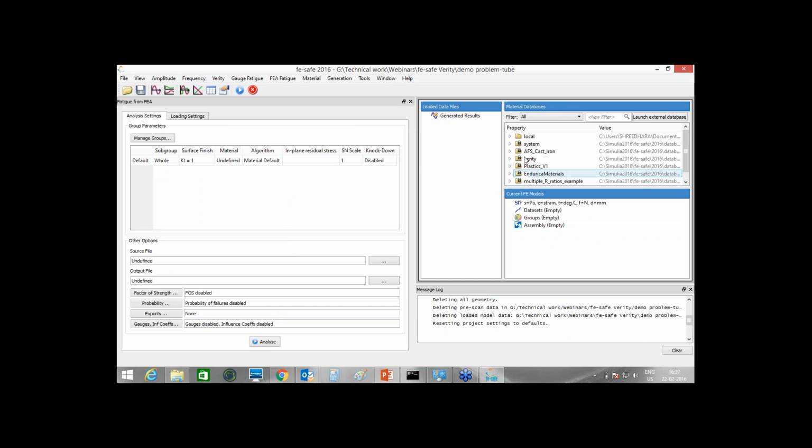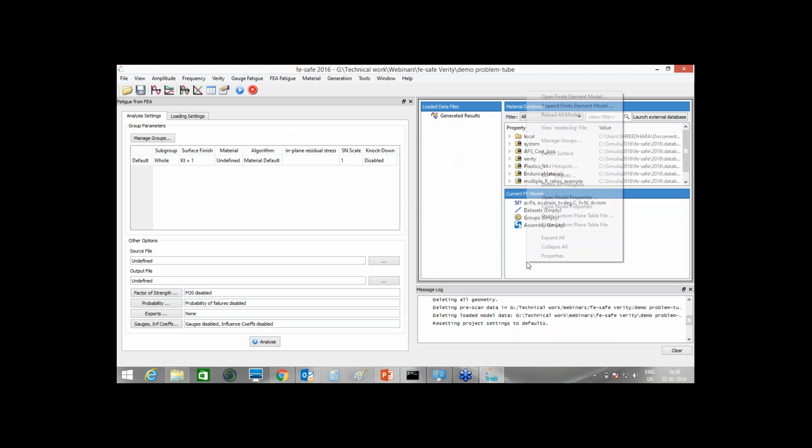A material database is available, where we will assign our material, and if you have a road load data kind of file, you can import it in the loaded data file. These 3 things will be integrated in the fatigue from FE window, and you will analyze here. If there are any warnings, errors or other messages, they will pop up in the message log.